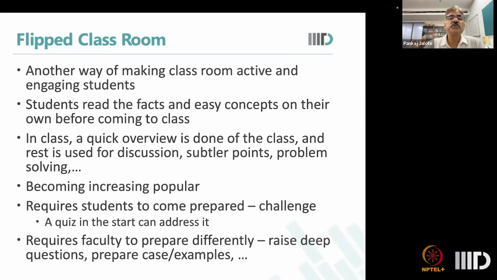And how do you ensure that students have come prepared? Of course, the natural answer is that at the start of the class, you do a quiz, which is graded. That's probably the only way to ensure that they come having read it. In a small class, you can manage otherwise. But it requires faculty to prepare differently because you are no longer talking about lectures, but about discussions. You're going to talk about, perhaps, a case study applying to that concept or examples that you're going to do. So your preparation is going to be very different if you want to use that.